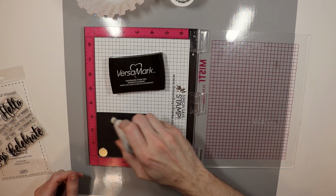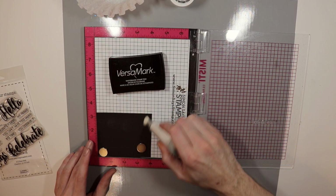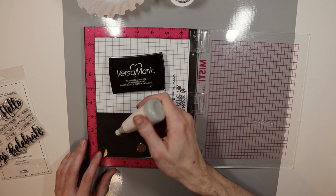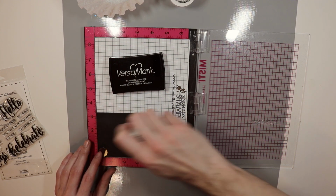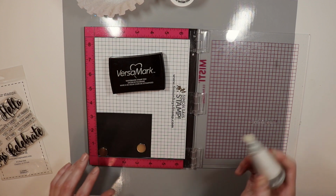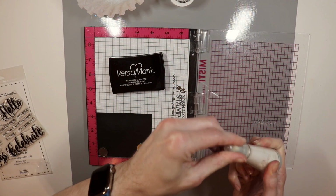So I'm going to use my anti-static powder tool to add some powder onto my paper here so that it doesn't get all where I don't want it. This is the first time I'm using this tool, so it's a little different for me. But anyways, I'm going to use that. I'm also using some Versamark ink, which is a clear sticky ink. If you've never used it before, it just basically is a sticky ink that allows your stamp to transfer onto the paper.